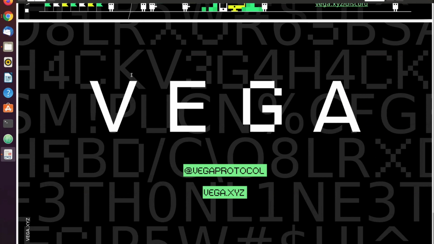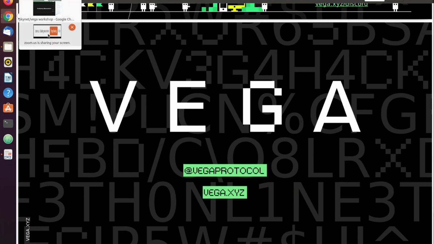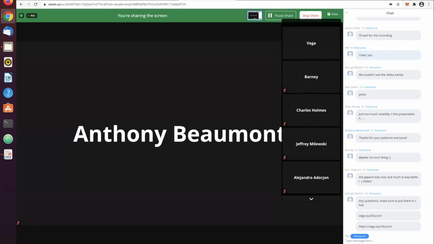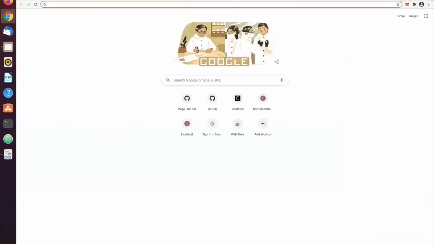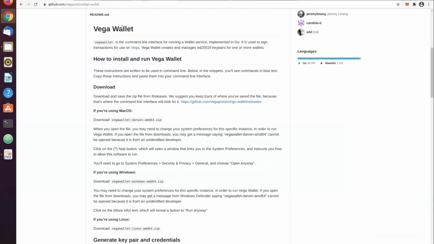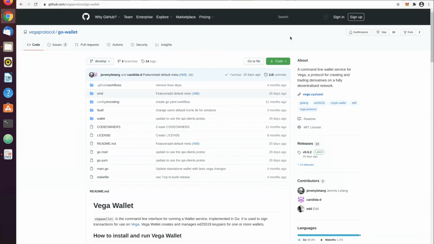So with all of that said, I'll jump into showing a couple of the things that we'll be looking at whilst building a couple of small things on Vega just now. So let me just open this. One of the first things we need to look at before we can actually build anything is the Vega wallet. We're going to go through setting that up in a minute. This is hosted on our GitHub at Go wallet here.